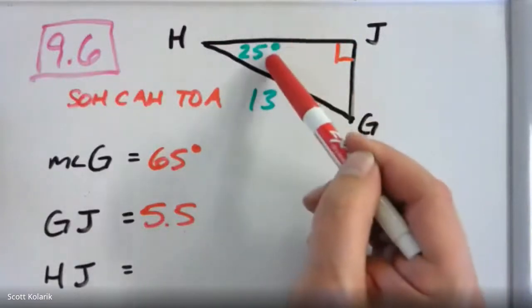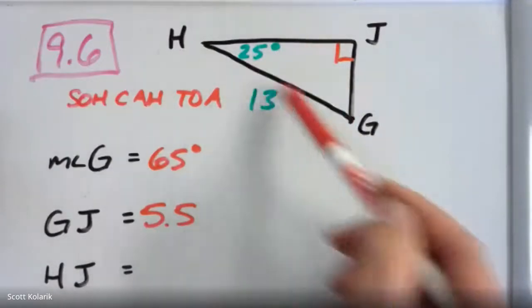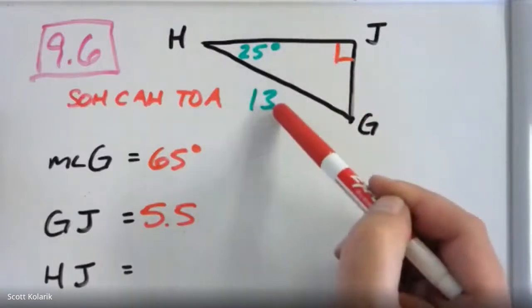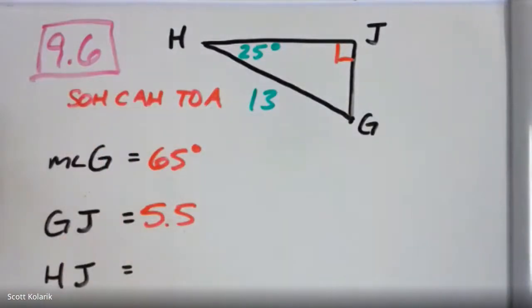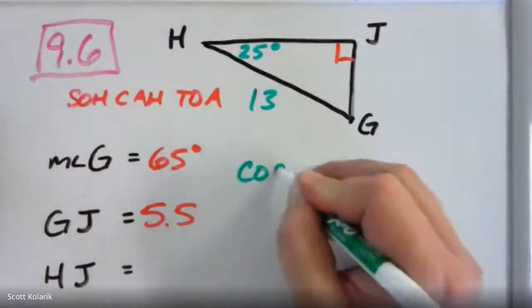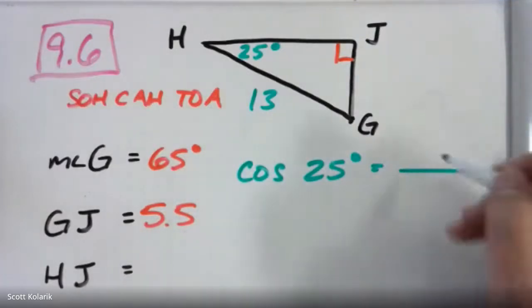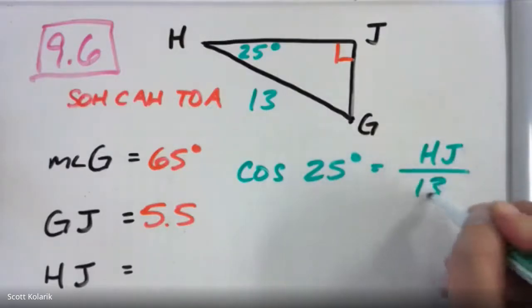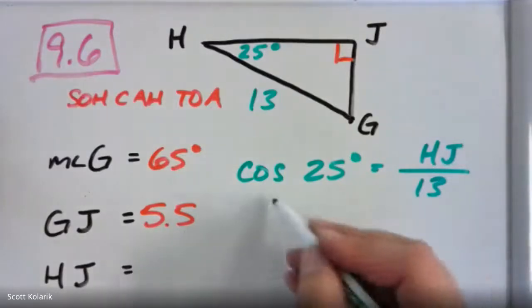All right, so again, using my SOHCAHTOA, now if I need side HJ, this one up here, notice it's adjacent to 25 degrees right here. So my adjacent side, I still know the hypotenuse. So I have the adjacent I'm searching for, and then the hypotenuse, that's going to give me the C, cosine of that angle. So cosine of 25 degrees is going to equal adjacent over hypotenuse. The adjacent is the side I'm looking for, side HJ. The hypotenuse is still that 13 unit length. There's my trig ratio. Multiply again by 13.